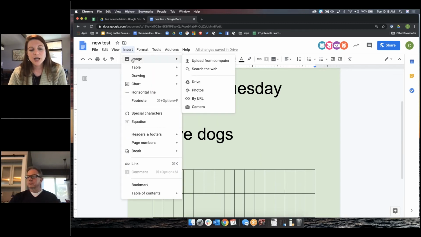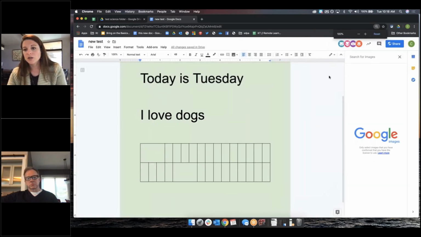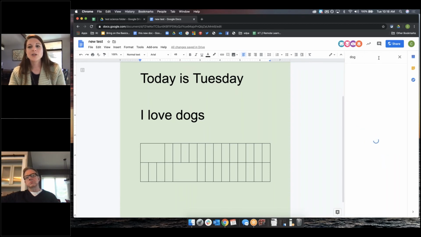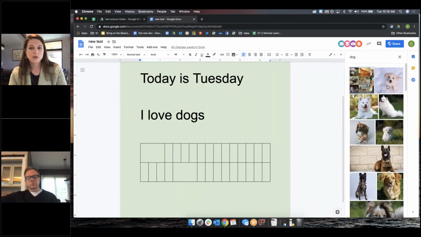Insert image, I love. So obviously you can upload things from the web or from your computer. So if you're on my document, feel free to add images onto my document, because we're just playing here. But I'm gonna hit insert from the web, and you're gonna see this little search image bar over here on the right. So I didn't have to go out into Google or any other world and start searching for images. I can just type dog right here and it's populating, okay?